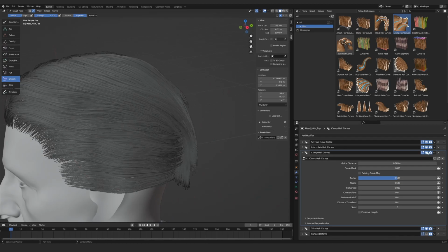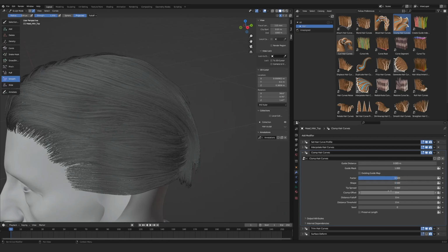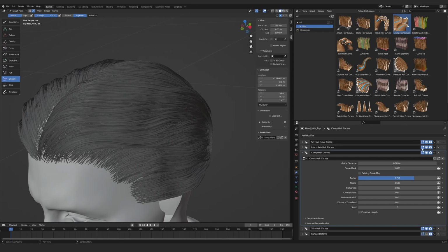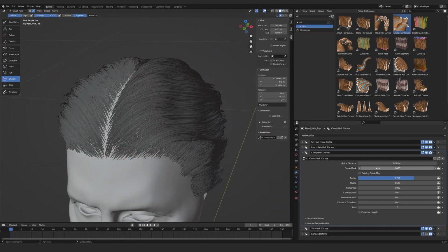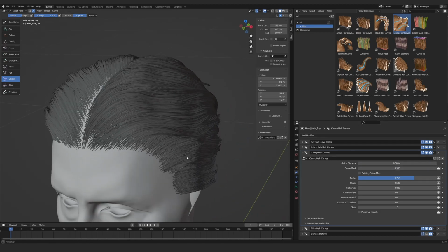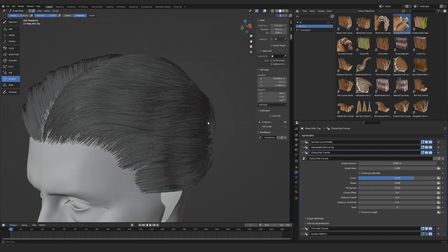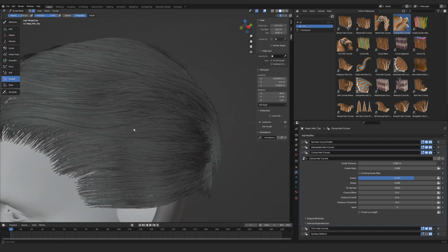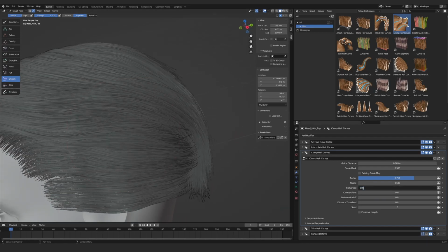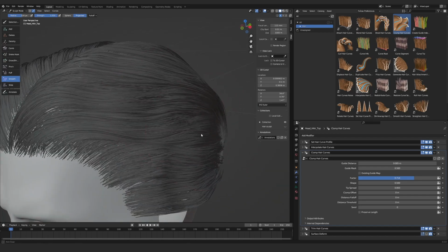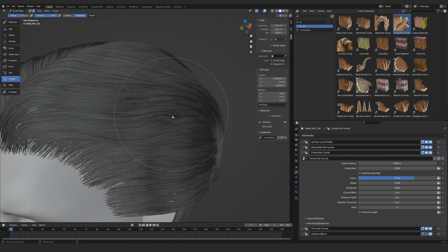This is basically the settings. You can see how I am using those, and you can see the difference that it is making as well. I'm just playing around with the factors and turning it on and off to see how exactly the clumping is looking. This is basically just trial and error. There is like a 99% chance that this particular setting is not going to work for you. So play around on your own and see if it is working for you or not.